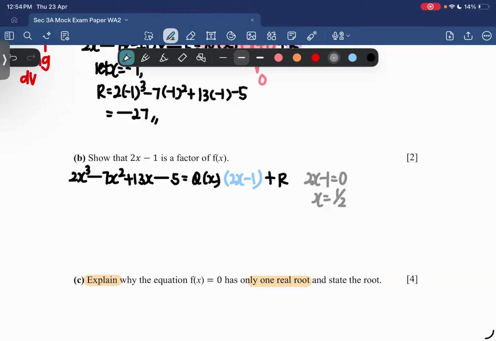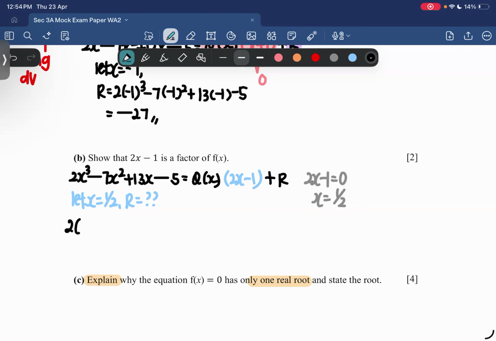All right. So what you need to write down over here is you need to let x equal half, but you need to form your equation, correct? So you need to show me what the remainder is. You have to show me at the end of the day that the remainder equals 0. If they tell me that this is a factor, then I form my equation. But now I need to show, so it's a bit different.